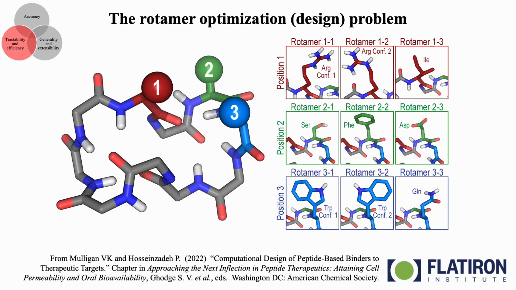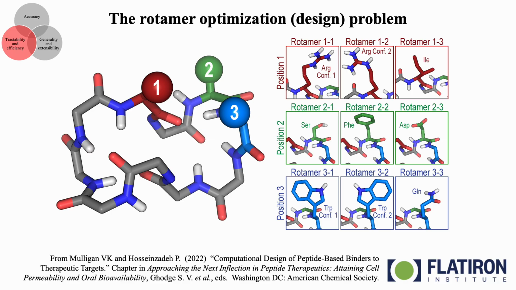Sequence design is the problem of given a backbone conformation that has already been sampled, like this gray backbone here, and given a number of positions on the backbone where you want to assign the sequence identity, and given a bunch of candidates for the sidechain conformation and identity, so not just the sequence identity, but the different conformations for each possible amino acid identity you could assign, we want to choose one sidechain conformation and identity per position such that a function is minimized, usually an energy function. So this is the fixed backbone sequence design problem, or rotamer optimization problem. And it is unfortunately a hard problem.